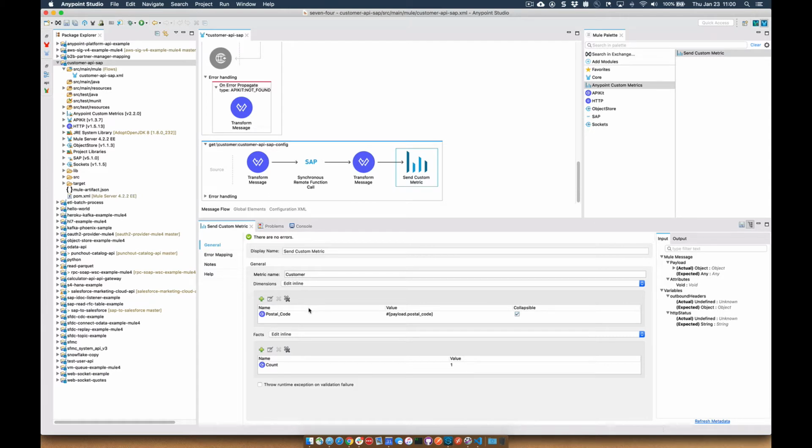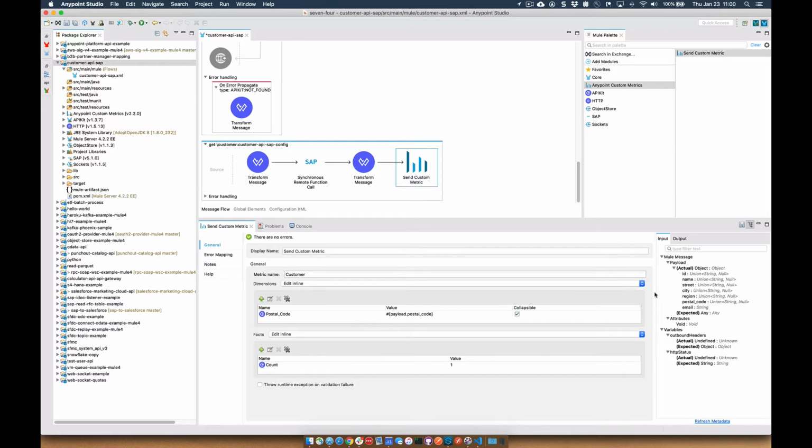And this is information that you want to pass into Anypoint Monitoring related to the data that's flowing through. So you can see here in the input step, metadata, these are the different fields that are coming out of my SAP connector. In this case, this API that I have set up is essentially returning customer information to the user that's making a request. So it's going to return back these specific fields.